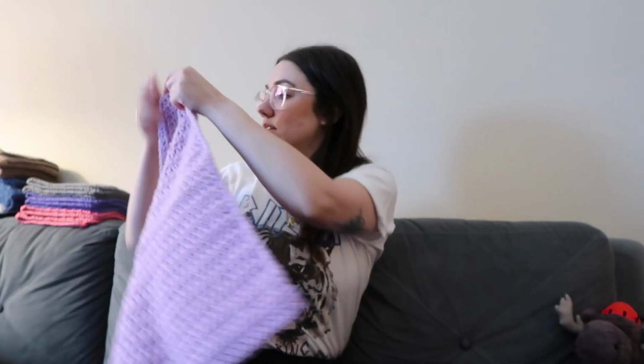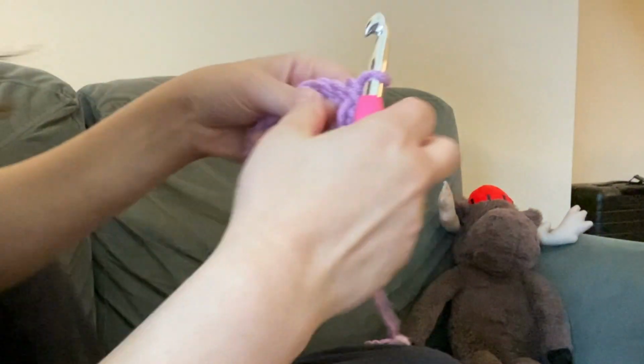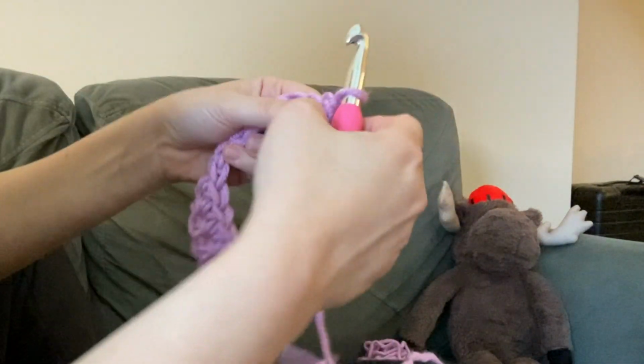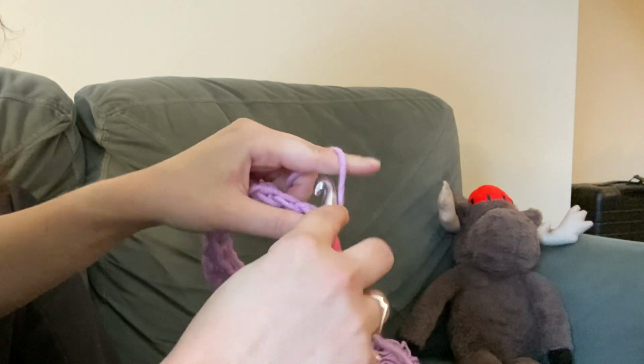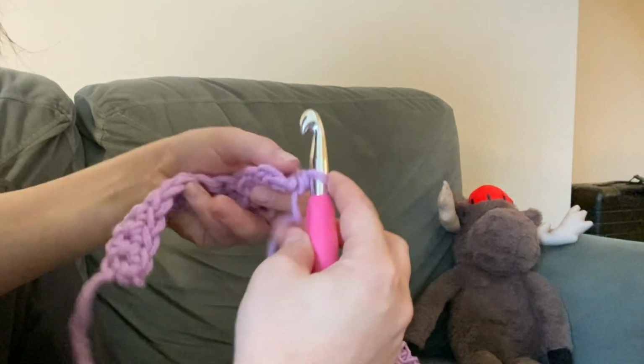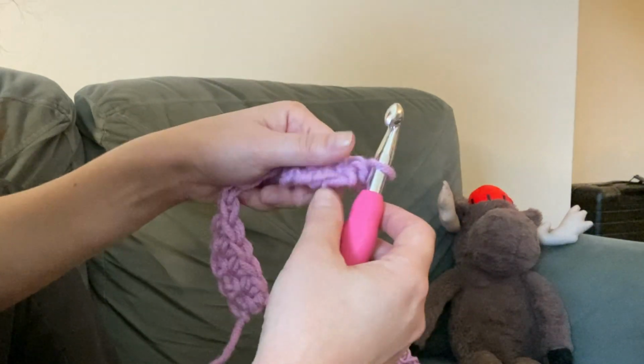Okay, now I'm gonna show you a half double crochet, which again is my favorite, and it looks like this. So again, when you're starting a new row, at least this is what I do, make one more slip stitch. So again, wrap this around and just pull through. Okay, so that adds the little bit of height. Otherwise it would look smushed.